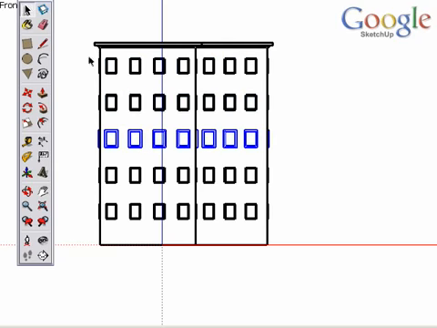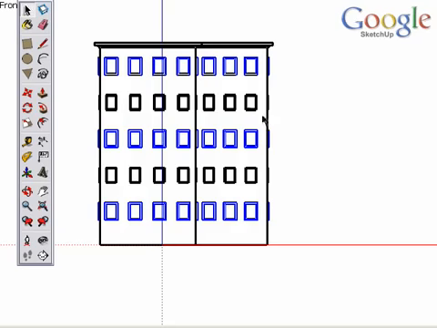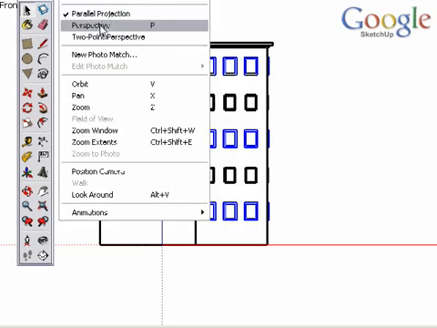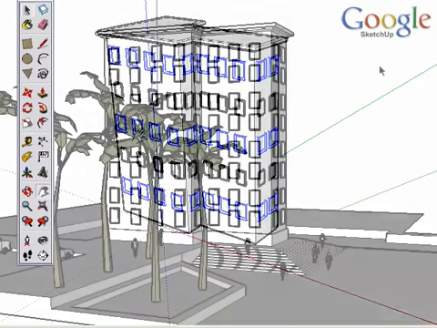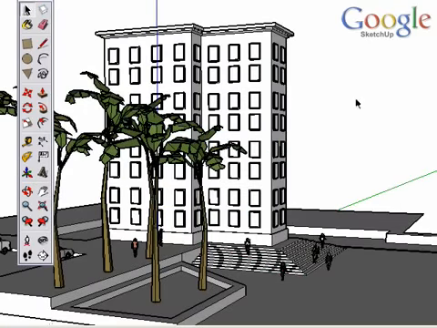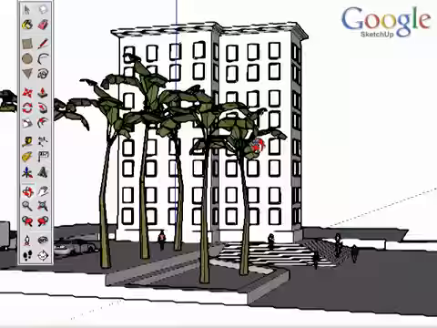Remember to drag toward the right and choose the right modifier keys to add to your selection. With the windows selected, you can toggle the perspective back on and change your windows as needed. Let's move even further down the project. When there is a lot of detail, you may want to try this method.